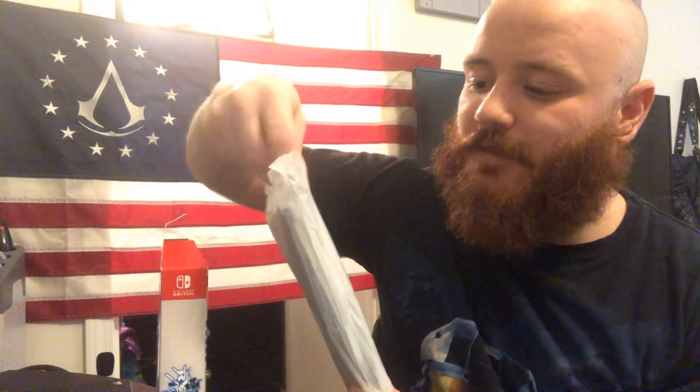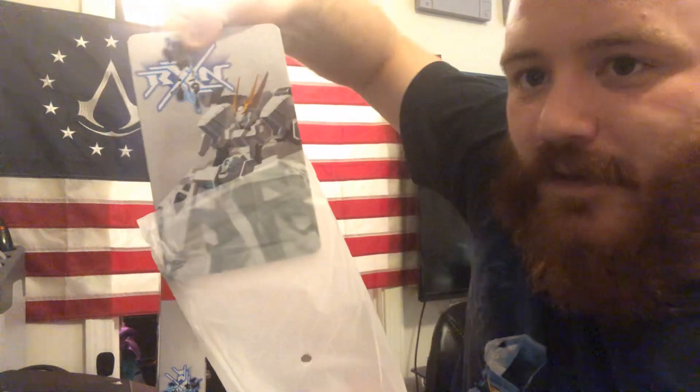I keep it opened - just because it's in the plastic doesn't mean I don't open them. I open all of my games unless somehow I have an extra copy. I left this one a little not sealed so it would be easier to open in the future. In this nice... it's like a wax plastic they have in here. A little slip cover - it's just nice to the touch, soft. And there's that steelbook for RXN.